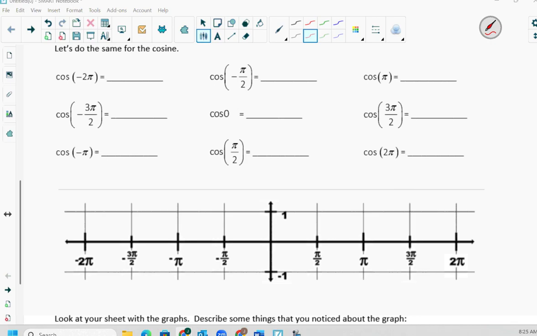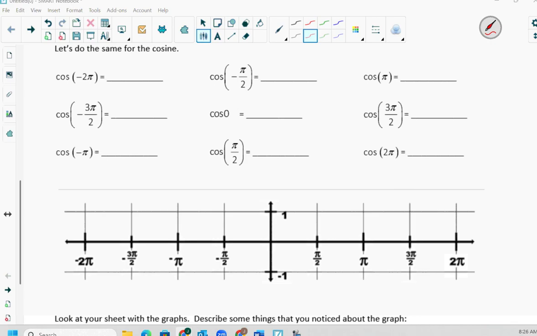Of having a negative cosine. Negative angle means you travel backwards. So like on your circle, if it said positive pi over 2, you'd go that far in that direction, right? Positive pi over 2, you'd go here, right? Yeah. So negative pi over 2, you travel that same distance, go in the opposite direction. Just look at where you end up.